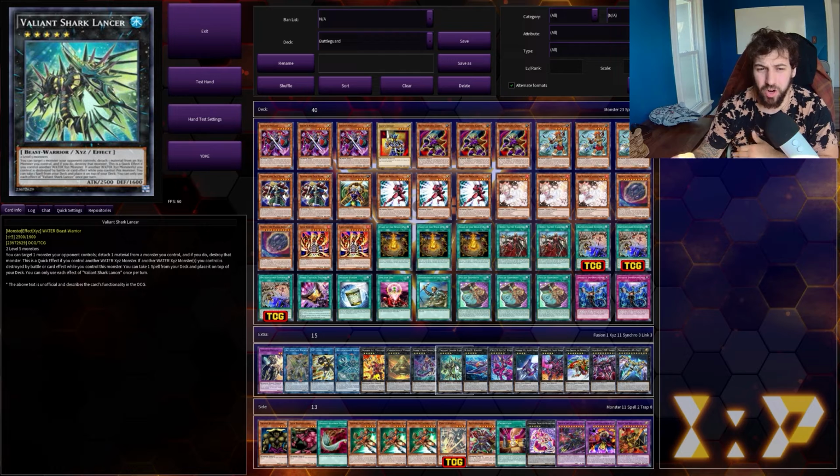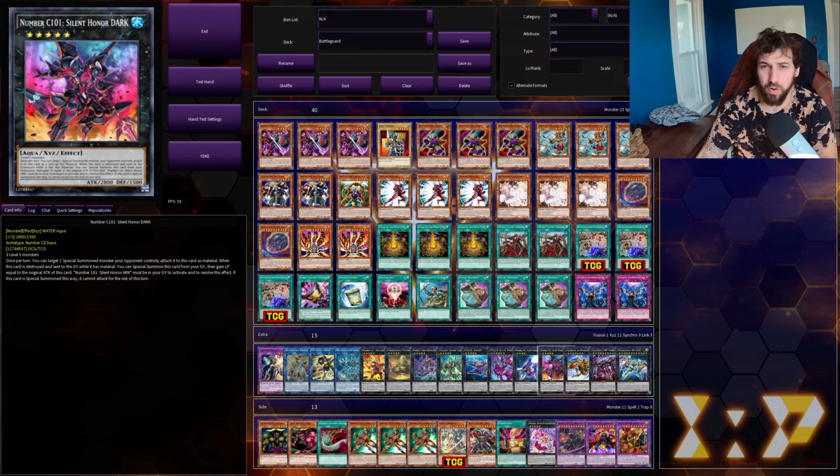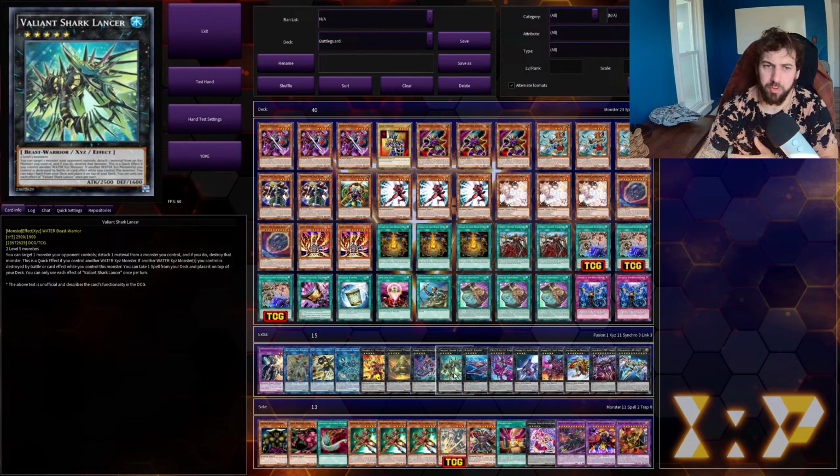We've got the Valiant Shark Lancer, so as long as you control a water Xyz monster outside of itself, its effect becomes a quick effect, and it can just detach pop a monster. And that detach can be from itself or something else. So if you wanted to set up that graveyard for Vimana, you could detach one of the materials you don't need off of the 101, C101 that is. Get it in the graveyard, Vimana has a target, you get that pop, it's really cool.